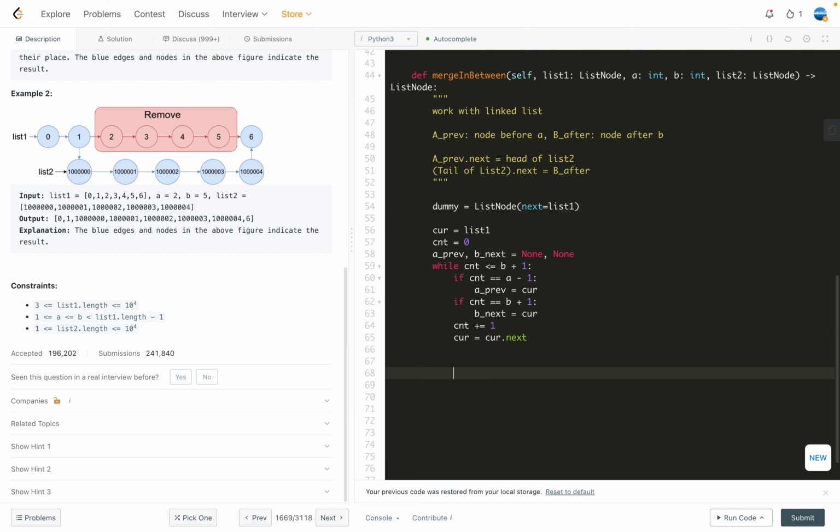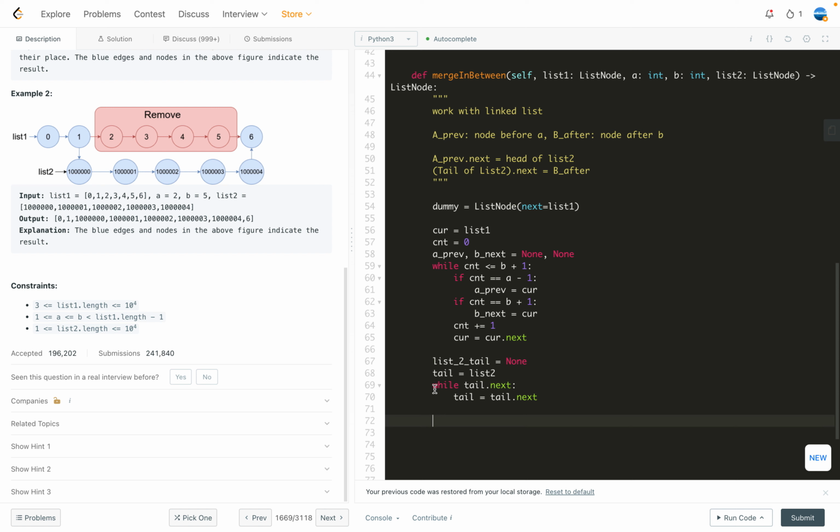Then the next thing we want to do is to find the tail of list 2. It's actually also simple. We set list 2 tail to be the head of list 2 from the beginning. While tail next exists, we push tail forward, so tail will be tail next. After we exit this while loop, due to the way we write the condition, tail next will be null, and tail will be the genuine tail of linked list 2.